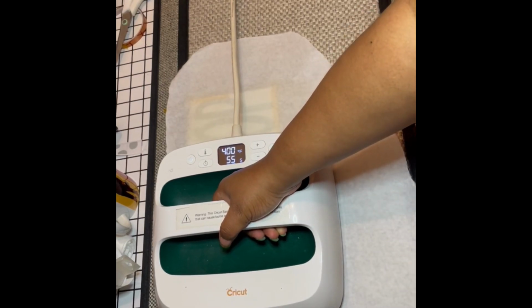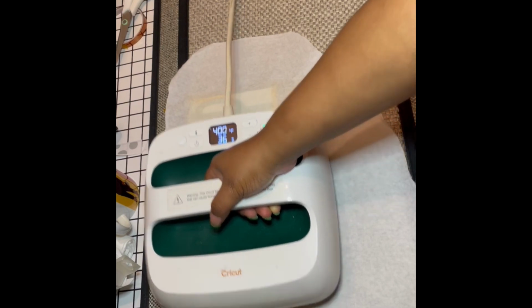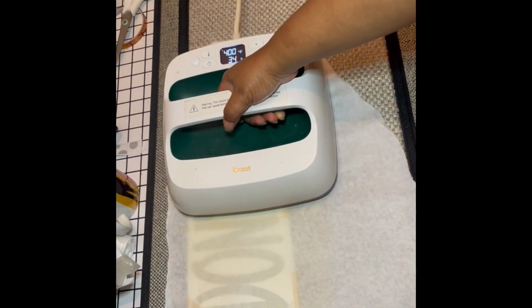I'm just going to go backwards just a little bit to make sure that I put enough heat evenly across the design area. This part is optional, but I like to make sure that I applied enough heat because I would rather apply a little bit more than not enough, because it could cause ghosting if you lift up the design before it has been evenly heated across the design area. So be very careful.